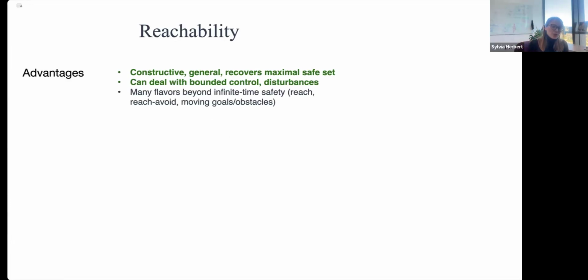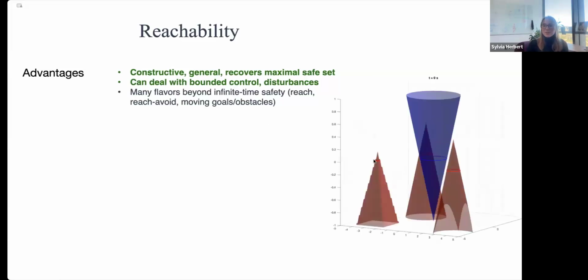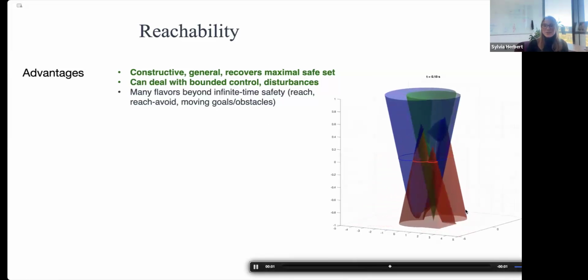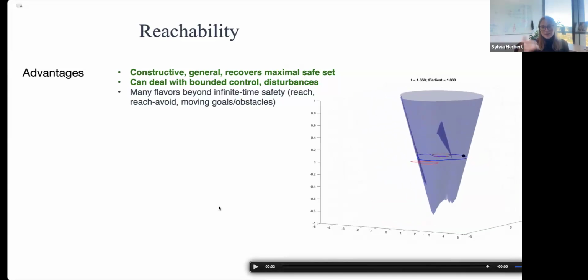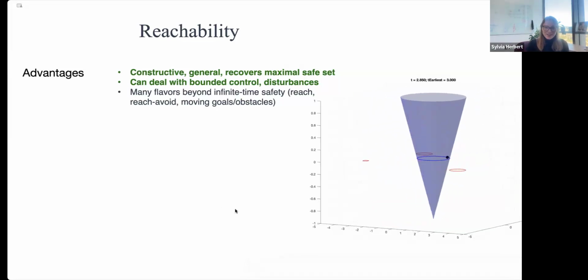So you can solve for reaching a goal while avoiding obstacles, dealing with moving goals and obstacles. Here's an example where now I have these extra functions that represent obstacles, and you can actually encode them into this, where you've now computed this reach avoid value function for how to reach your goal while avoiding obstacles. So anyway, it's a very powerful and beautiful tool. And then you kind of ride the wave back in.